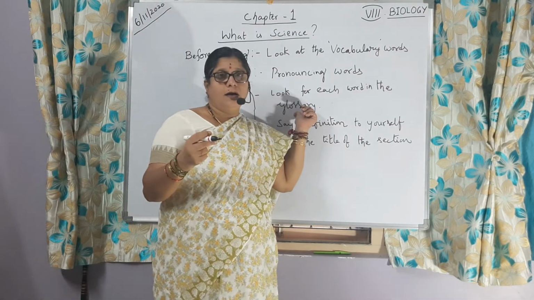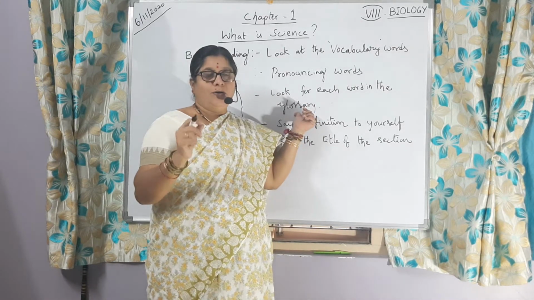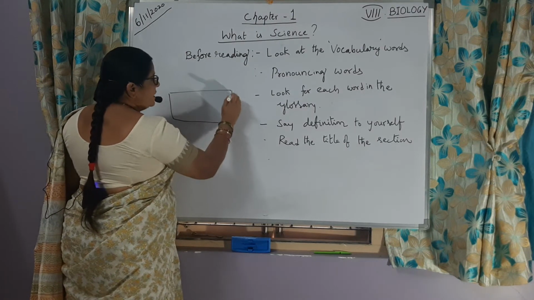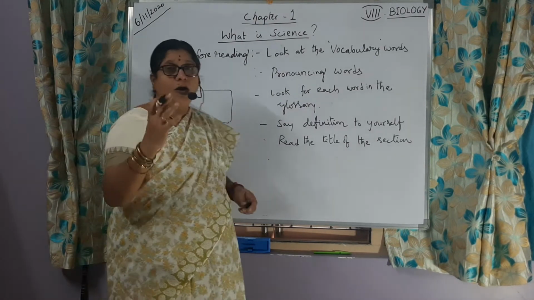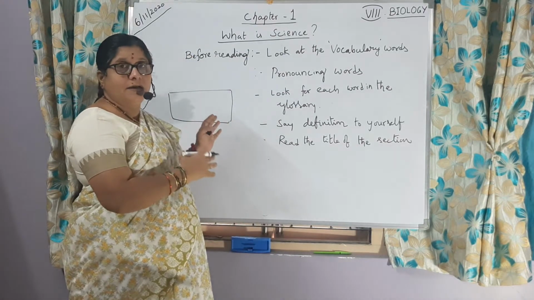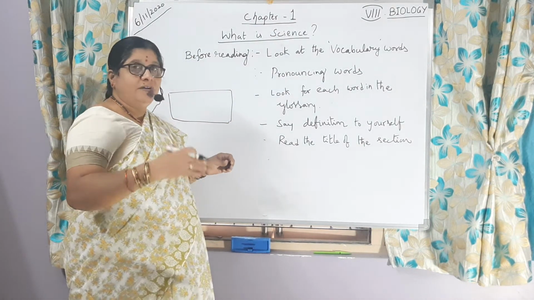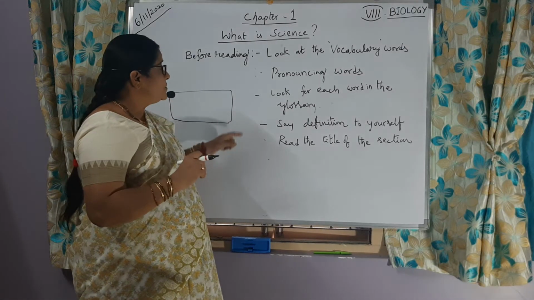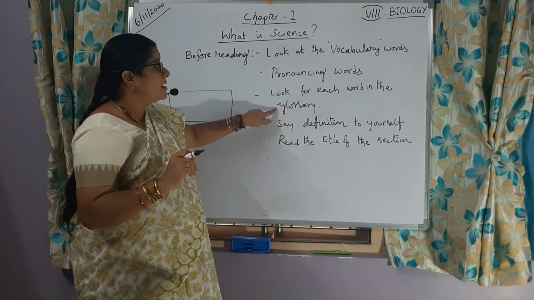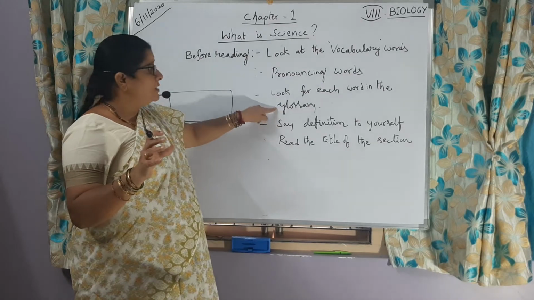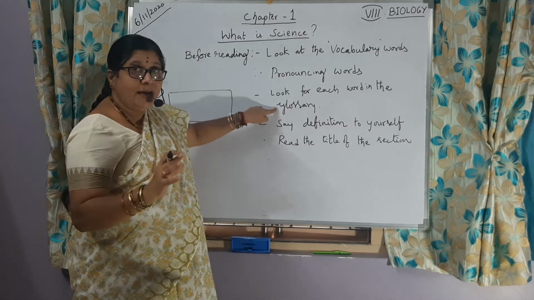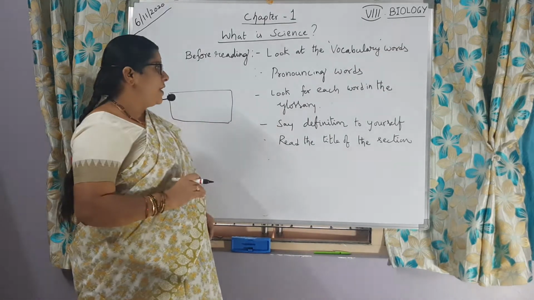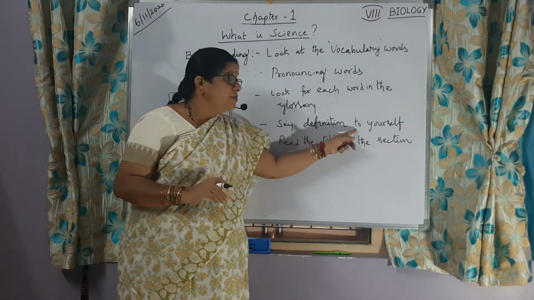After completing every lesson, a box is given, and in that box you can observe the words which are used in the lesson. When the teacher is teaching, you underline the words, as the teacher tells you. In the glossary some words will be given, and we have to read them and follow whether these words have been used in the lesson or not. Then say the definition to yourself.